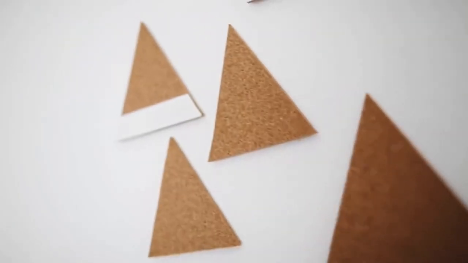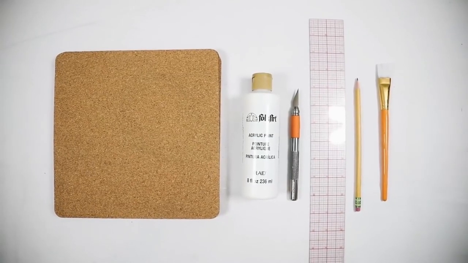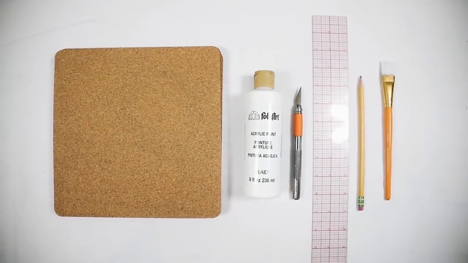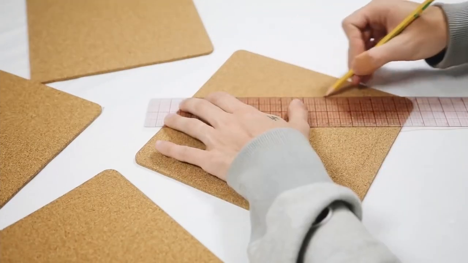Cork is a really fun material to work with and it's super affordable. I got these cork sheets at the dollar store and wanted to turn them into geometric wall decals, which you can use as wall decals or actually pin things into them and use as kind of a little pegboard.